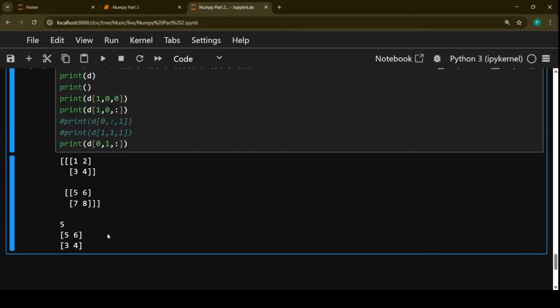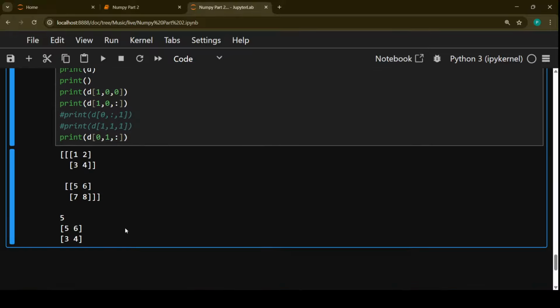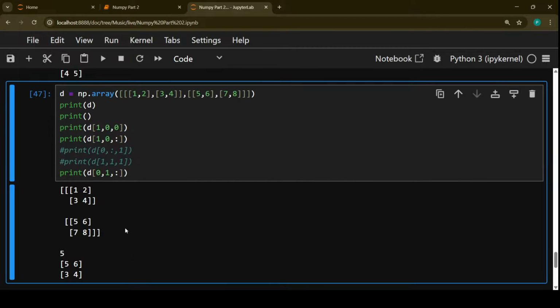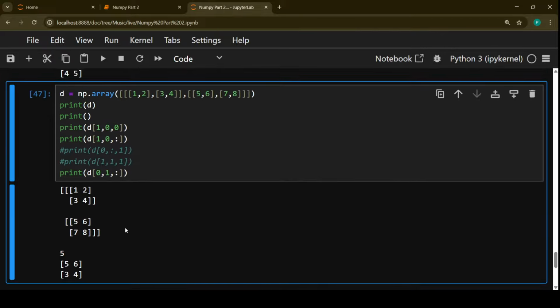Understood? Yes, for all elements, just put the colon. And here you go. We have successfully done accessing in 3D array and slicing in 3D array, and that's it. You don't need to go ahead. 4D and 5D arrays are not that much used in the problems you will face, but for basic things you're not going to face anything beyond 3D array. It is the utmost.